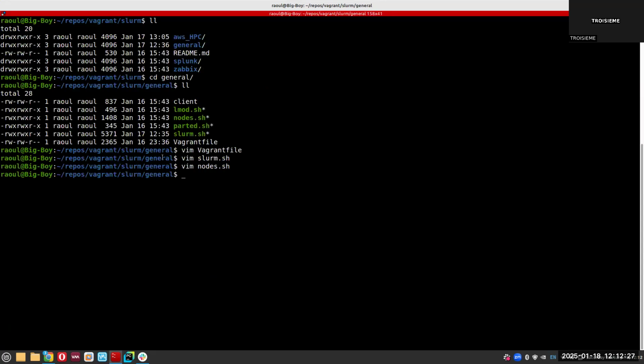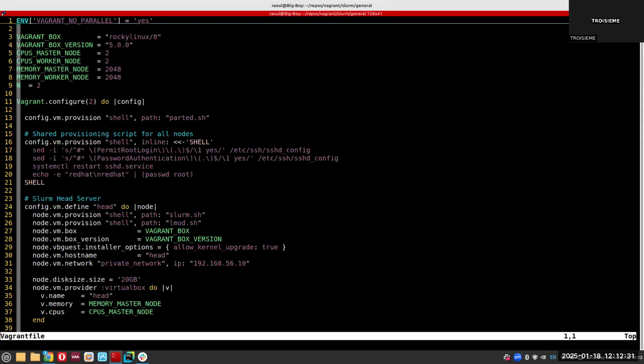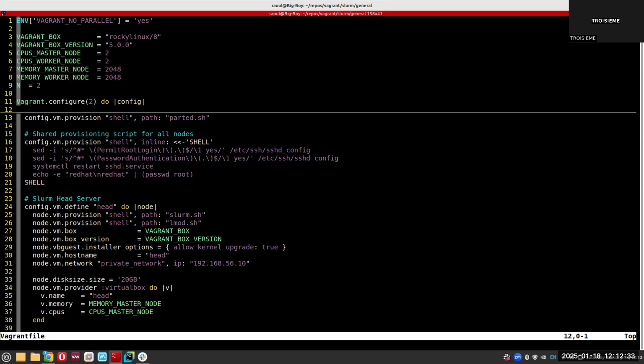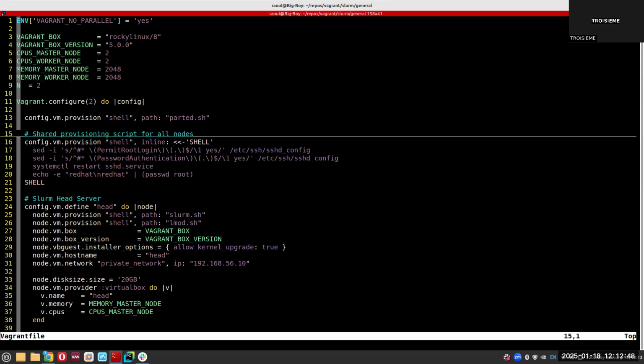So at the moment that I'm making this video, I'm going to be using Rocky 8 because I preferably use KVM for my deployment, but you can deploy this on VirtualBox or on VMware Workstation as well.